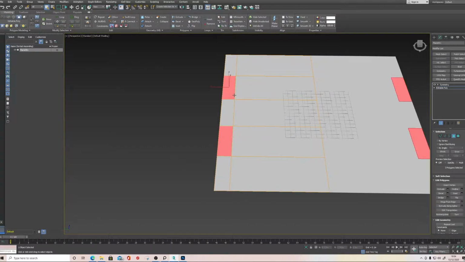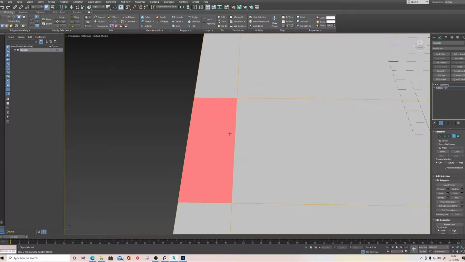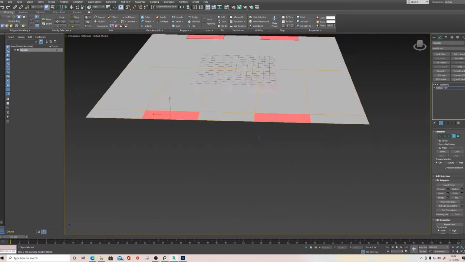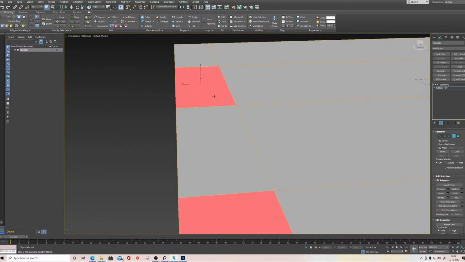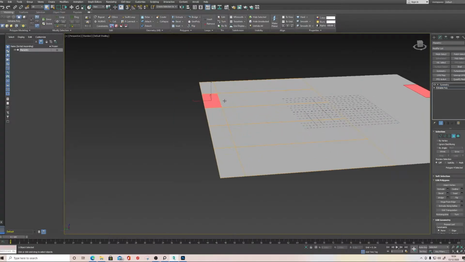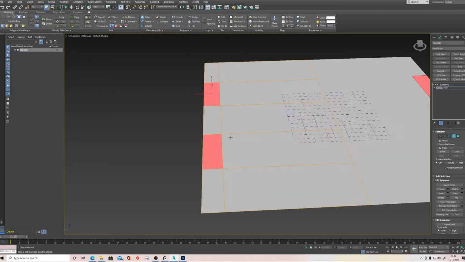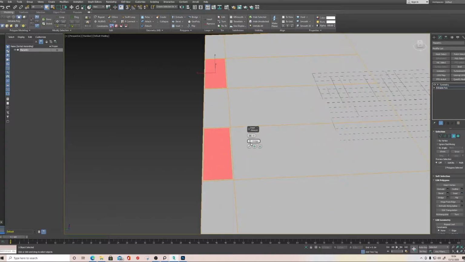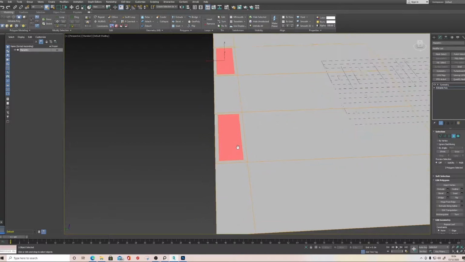In the game it's done with textures, but it's very flat, so we're going to add some geometry to that to make it a bit more interesting, and we're going to make it super basic. So we've got our poly selected. To do that, just click on it. If you hold control, you can add an additional face. We're going to insert. It creates a little face within there.